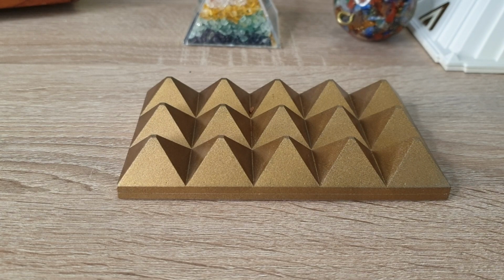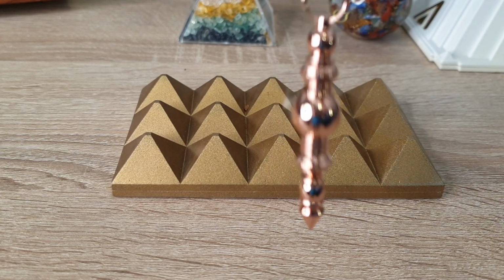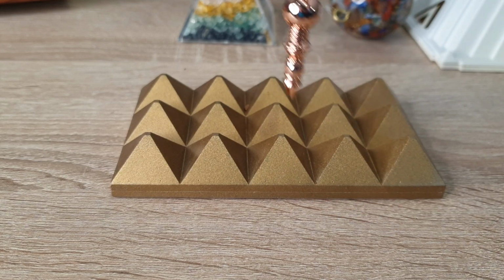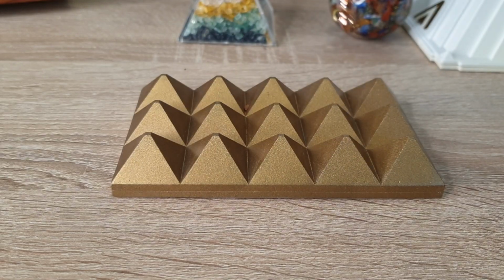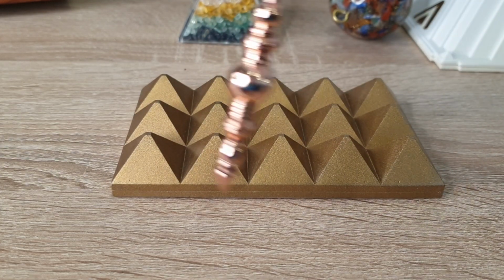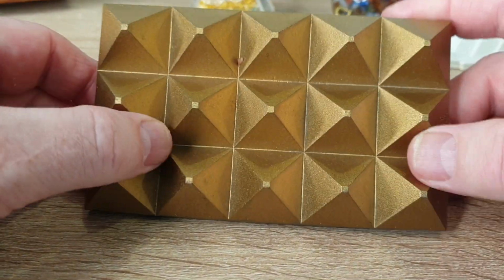So let's take a look here and see what kind of energy this has. Let me put it over the center here. You always get your pendulum going a little bit so that it's able to go in the direction. So is this positive, negative, or is this neutral? Hold it about 1 or 2 inches above it. And you can see it's positive, but it's not really spinning very strong. But that's an okay or good. I would say on a scale of 1 to 10, that's about a 6. So it's putting out good, positive energy. But again, does that really do anything, and to what level?